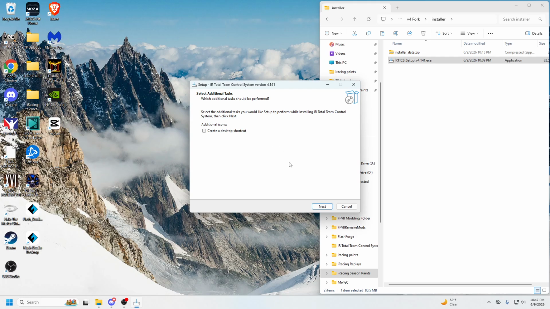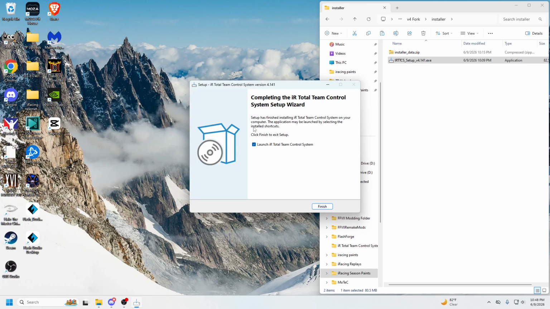It'll ask you if you want to create a desktop shortcut and things like that. It will also ask you where you want to install it. This is a couple times I've done this now doing these videos, so I've already got it set. So when I hit next, it's just going to go where it was. But we're going to make that install. And then it'll ask if we want to launch. We're going to go ahead and do that.